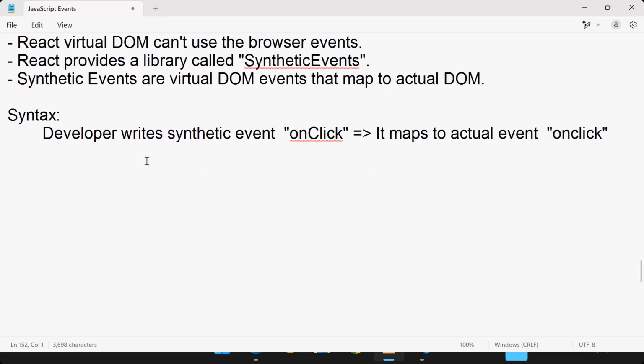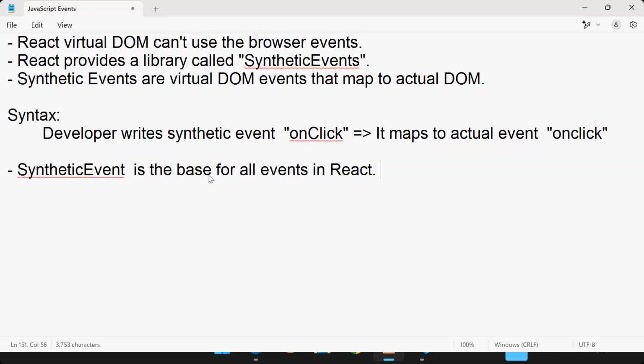So you can say that SyntheticEvent is the base for all events in React. All events means mouse events, keyboard events, anything.